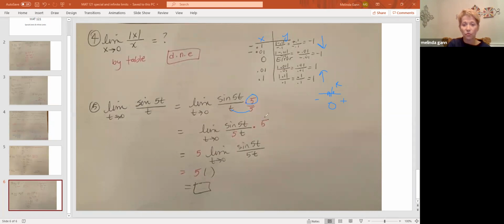So I had that one of those rules that said that you could take a number and just pull it out front. Or I could have said the limit of this times the limit of that, either way. But now look what would happen right here. If you don't have this memorized, then you're stuck. You've got to have memorized that the limit as t approaches 0 of the sine of the angle over that same angle is 1. You know the limit of a constant. Well, 5 times 1 is just 5. But see, if you don't have these special limits memorized, you're going to get to a certain point and not be able to go any further. So start reviewing those limit rules, getting ready for your test.